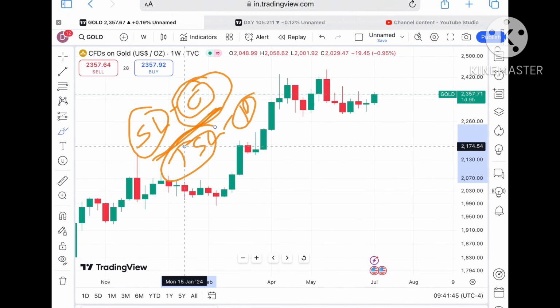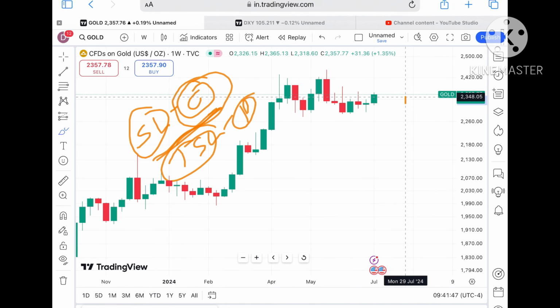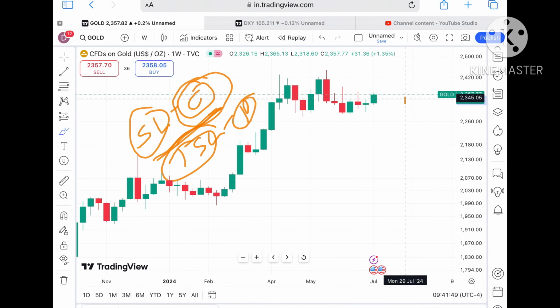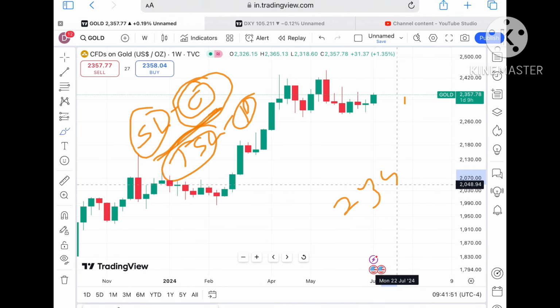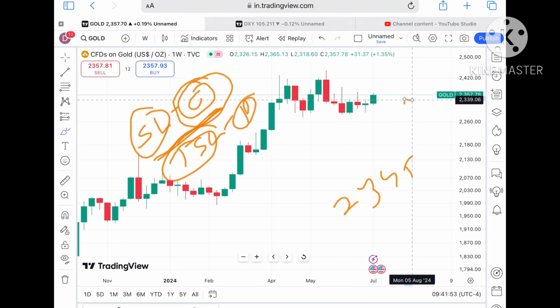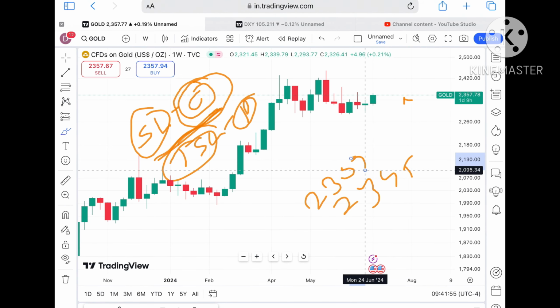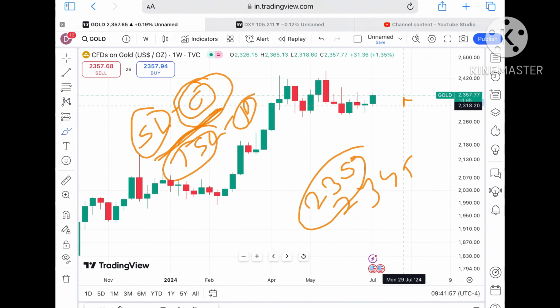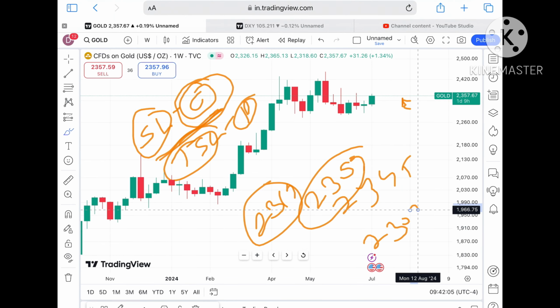Okay, now suppose the price doesn't sustain, it can come down again towards a level of around $2345, and if the price moves below this level, we can see a level of 2339. Okay, if the price moves below that particular zone, chances of going towards 2319 will be there. Okay, and if that doesn't sustain, a further fall we can see towards a level of 2307 after moving below 2319.